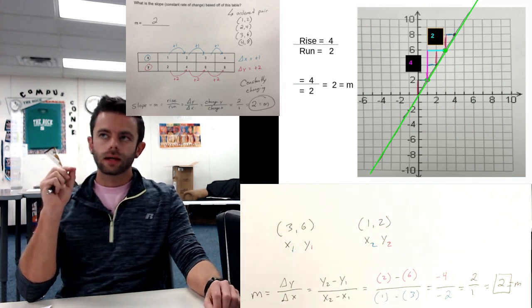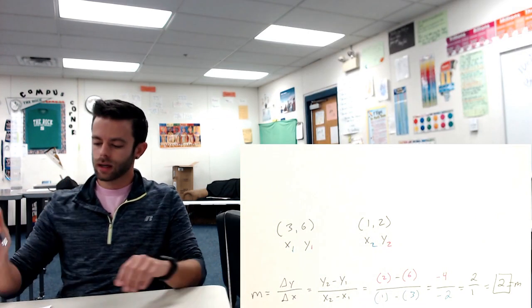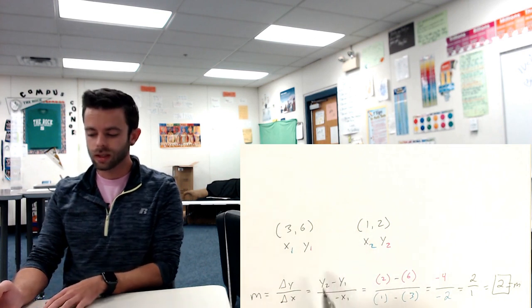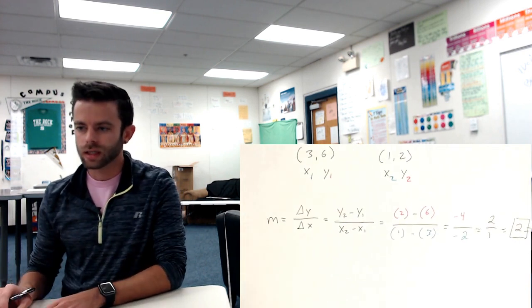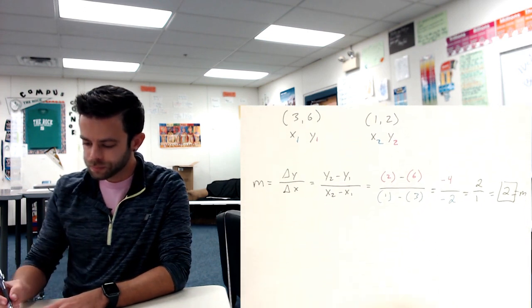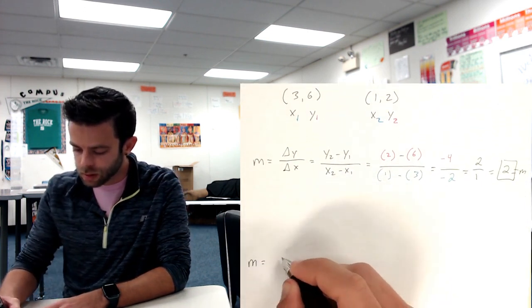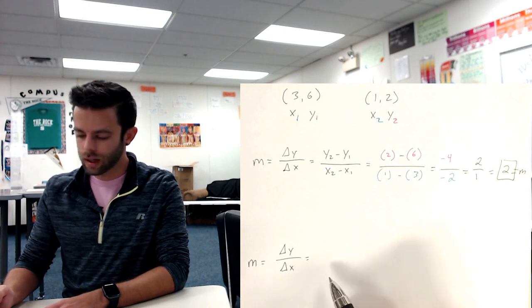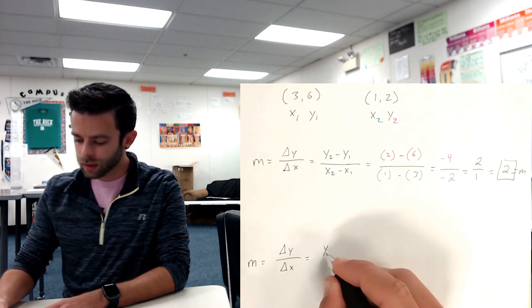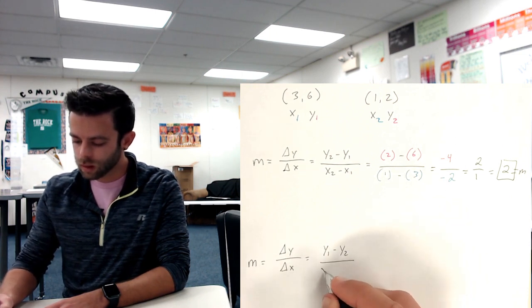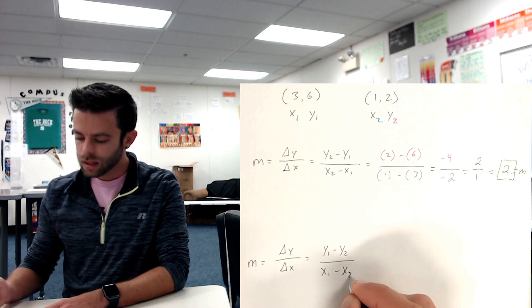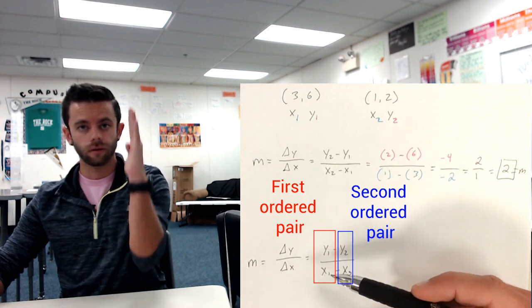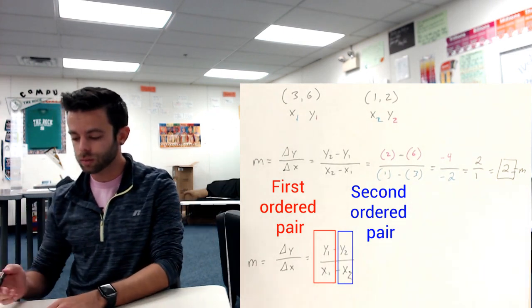Now, the order doesn't necessarily matter, okay? And I'm going to prove that. If we would have picked these two and switched it, we still could have done that. But what I mean by the order is this. I'm going to try to keep both of these in the frame. Let's say I did m equals the change in y over change in x. But instead of doing y2 minus y1 over x2 minus x1, if I did y1 minus y2 over x1 minus x2, the important part is keeping the actual ordered pairs vertical with each other. Okay, that is the most important part.